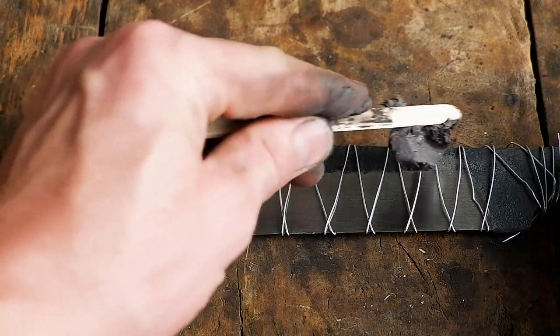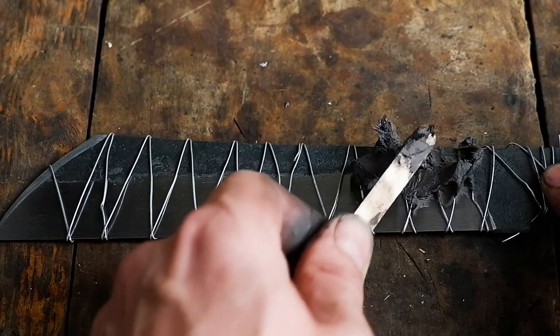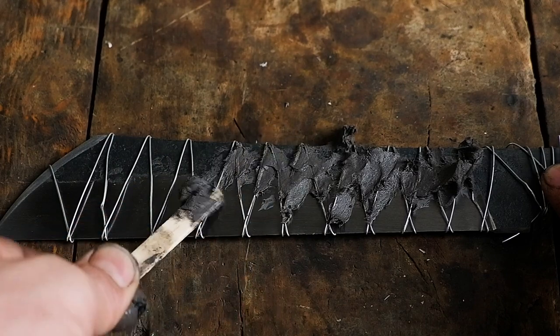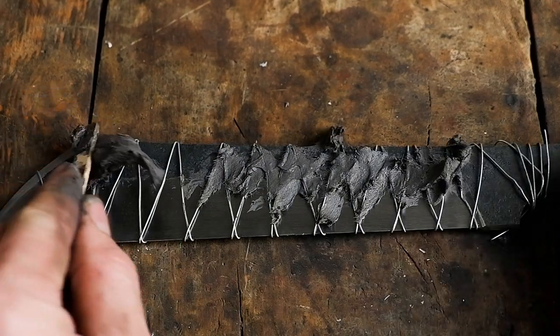Cover the blade with clay, leaving about a quarter of the blade open on the cutting edge. The thickness will depend on the clay once again, but in my case I applied about 3 to 5 millimeters thick. Create a wavy pattern, trying to keep it even on both sides.